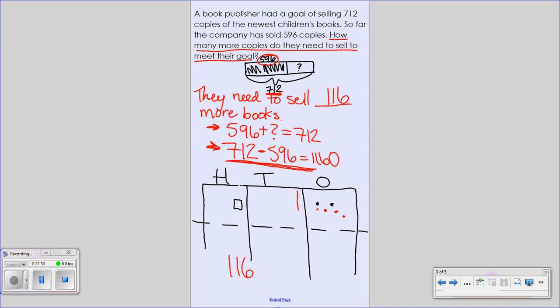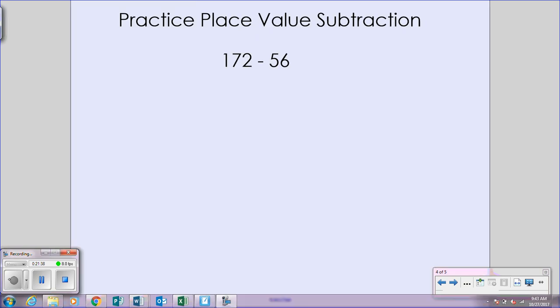Okay. Go ahead and put all your pieces away. Keep your marker and your tissue. We're going to do the next one with just base 10 drawings. 172 subtract 56. Just like with addition, I don't want to see you doing subtraction or addition with the equation set up horizontally. We want to get moving towards that standard algorithm, which is stacked. Now, there's something very important you have to remember about stacking your equations. Do you remember? Grace, do you remember?